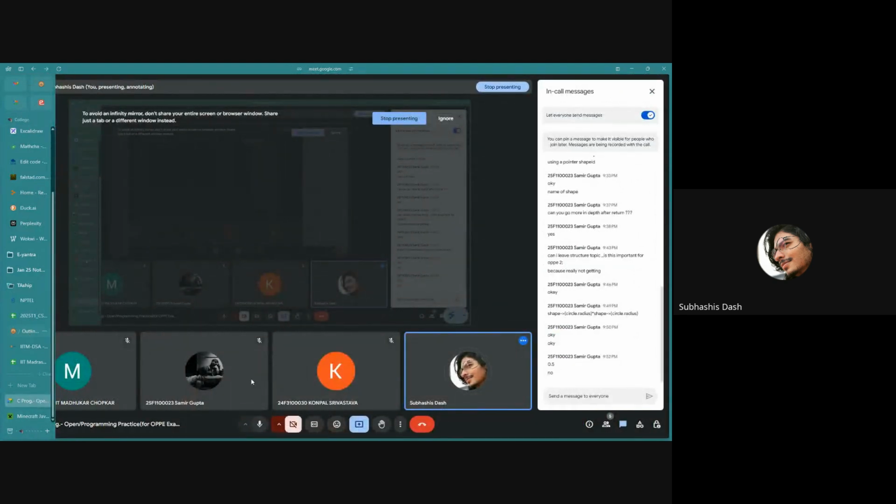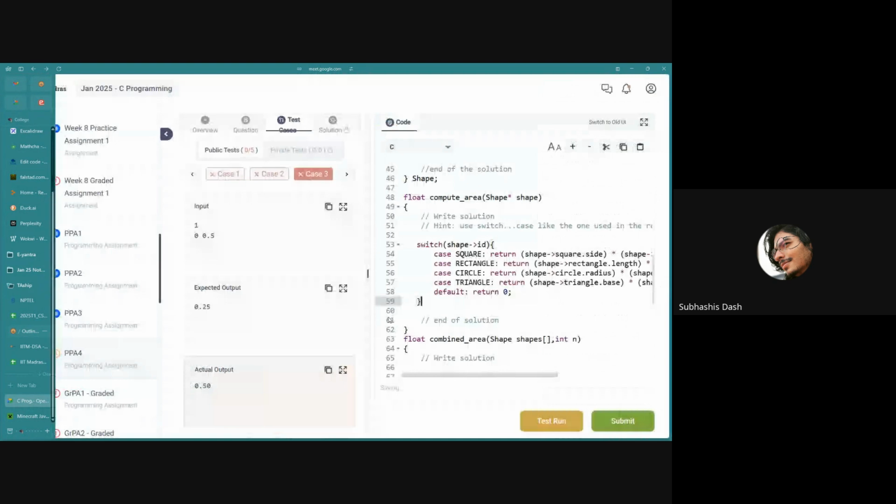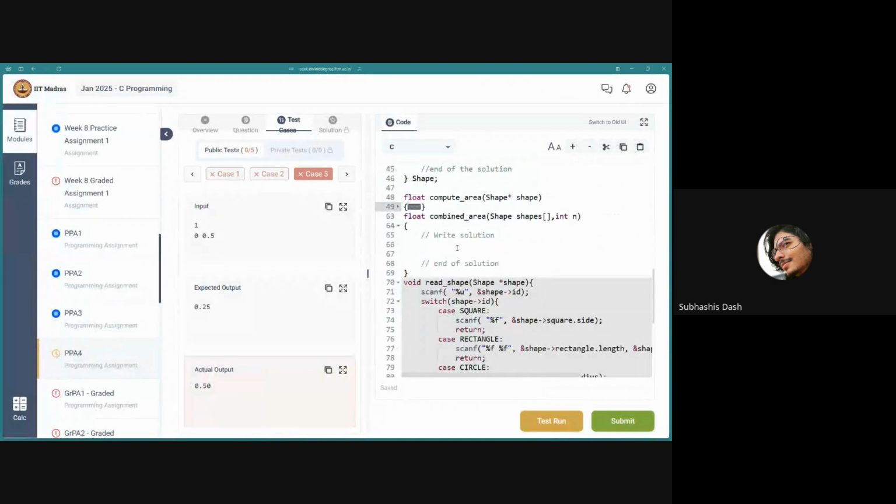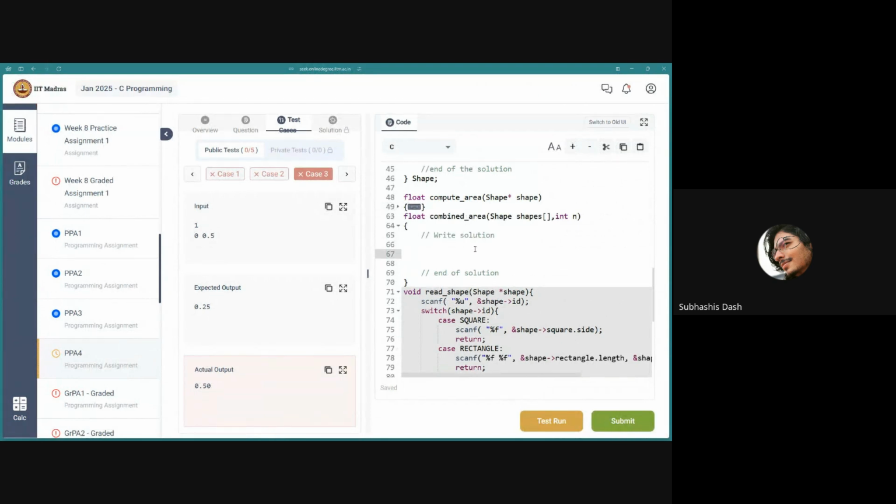Okay. So moving on to the final part, where we have to combine everything and then give it back.